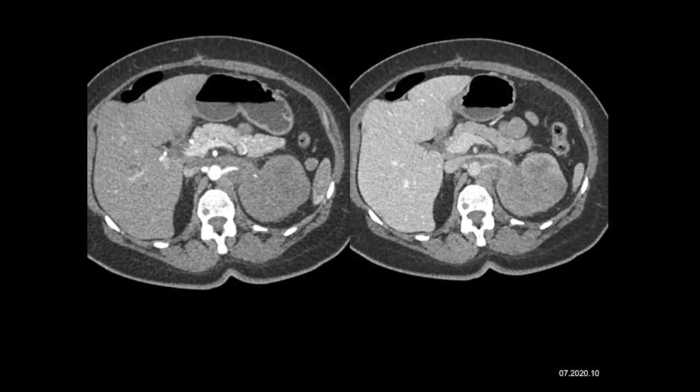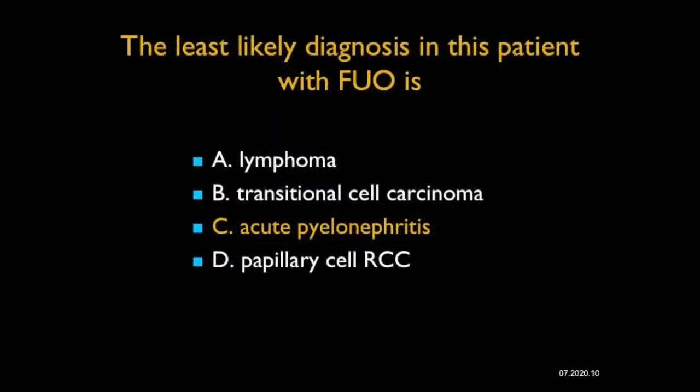And it can be a papillary renal cell. That's probably the least favorite of the malignancies, but again, we only have a couple sections, and papillaries can be infiltrative. They're usually the more well-defined masses. The one thing that I don't like for this case is pyelonephritis. Yes, pyelo can give perfusion changes and decreased enhancement, but not early and late, and not the entire kidney as we see it. And you cannot explain the perirenal involvement and the involvement around the vessels. So the least likely diagnosis is acute pyelonephritis.